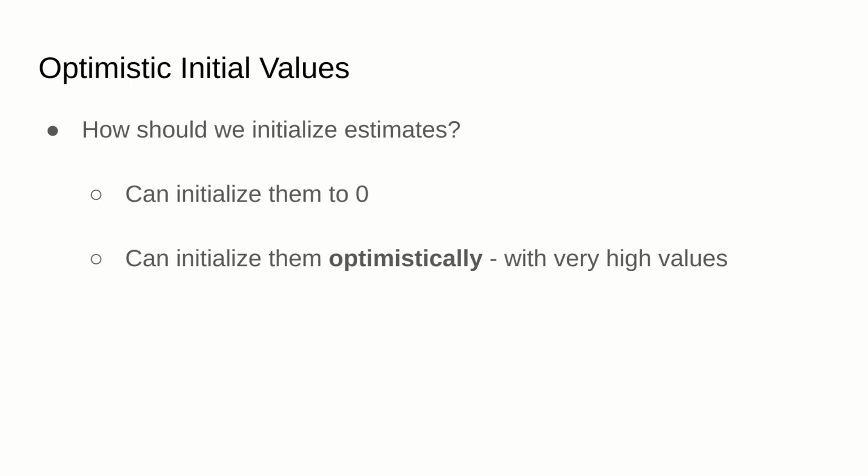The final detail before we can implement a solution is to understand how we can initialize our estimates of the action values. The simplest way is to initialize them all to 0, and this works fine. Another way is to initialize them optimistically, which means to start them off with values much higher than they could ever be in reality. For simple averaging methods, whichever way we choose to initialize the estimations doesn't really matter in the long run, because the bias begins to disappear once all actions have been taken at least once.